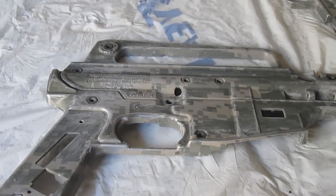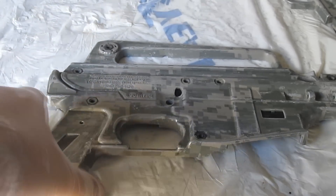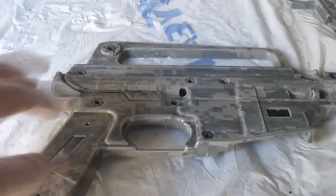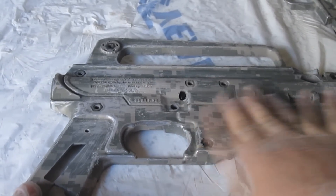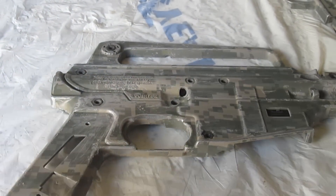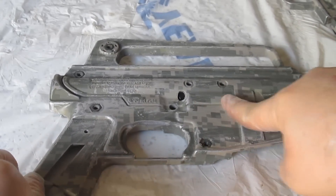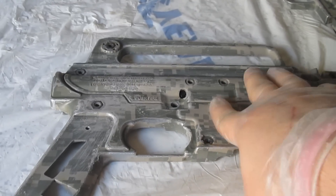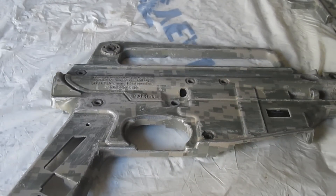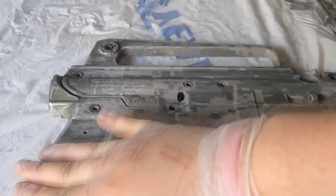Basically, my first time doing it. I've watched a couple videos on it, researched on it, and asked friends at paintball that I know what I should do. The first thing I did — you might not be able to see it — but there are scratch marks on my marker. It's because I just sanded it a little bit, because if you don't sand your gun the paint won't stick. And since mine already has sort of a camo on it because it's a tactical edition, you scratch it just a little bit, just enough to give it a little scuff.